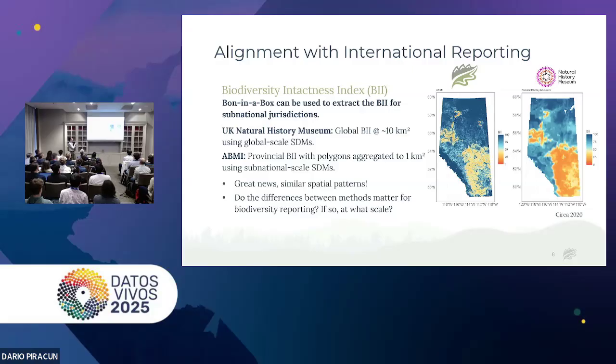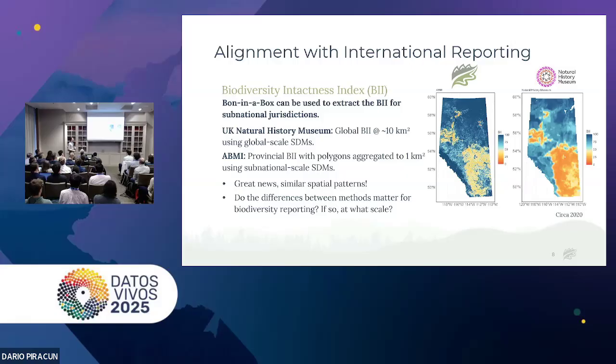We compare this to the ABMI product. So again, we have developed about 1,000 species distribution models across 7 taxonomic groups. The land cover inventories that we're using are a lot of photo-interpreted land cover inventories. And we aggregate this information or make predictions at a 1 square kilometer scale. But you can see we have very similar spatial patterns. So we had groups in the UK using national indicators or national data, and groups locally doing fundamentally different things. We've come to the same conclusion of where there is biodiversity maintained in the province. So I think this is really cool.